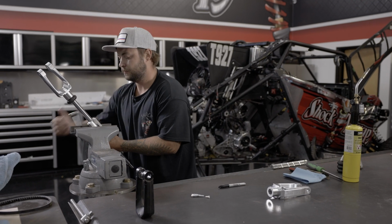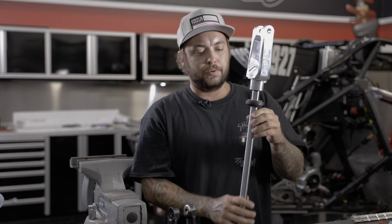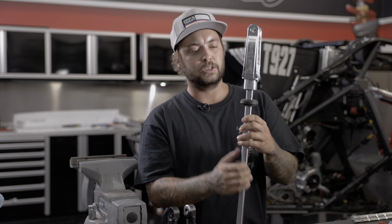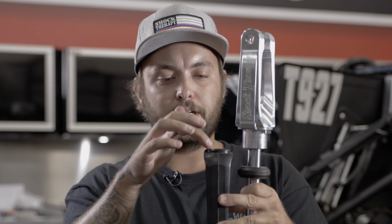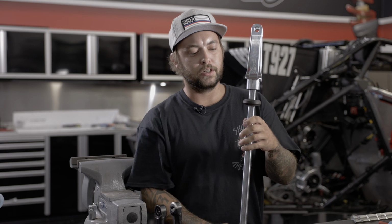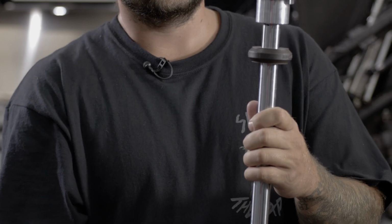So to explain the bump stop a little bit more to you guys, the reason that we're replacing the factory one with a much shorter one is because of the design of our fork here. So what we're doing is we're actually fixing a problem by having it recessed into the new one. It's actually supporting the shaft a whole lot better than the factory one. If you'll notice, the shaft just sits on here, there's no support around it, and that's where they shear off, that's where they break. Now, by capturing the shaft and supporting it, yes, we are losing a little bit of up travel, but we're combating that by removing a little bit of the bump stop to help you guys not feel any of that.